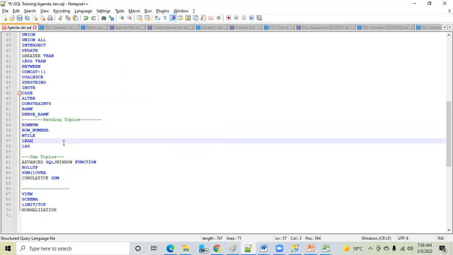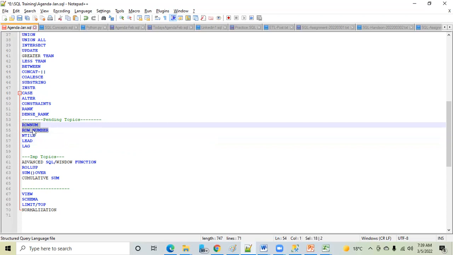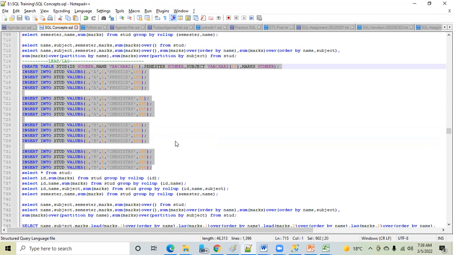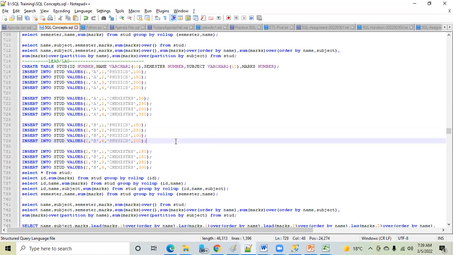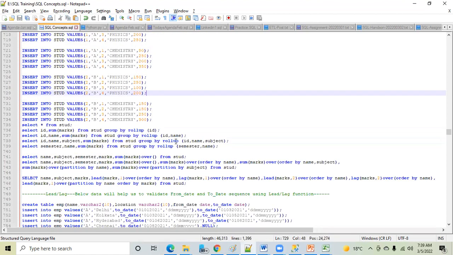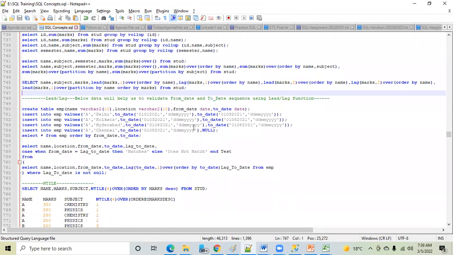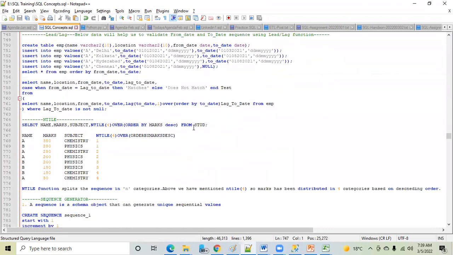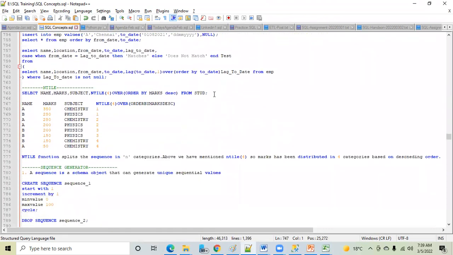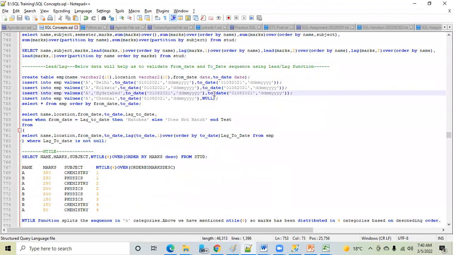Okay, fine. So we have covered row num and row number. Now let me start with the lead and lag function. Many of my questions on LinkedIn posts are based on lead and lag, so I thought entire academic questions depend on this one. Correct, out of five, four questions are based on lead and lag.